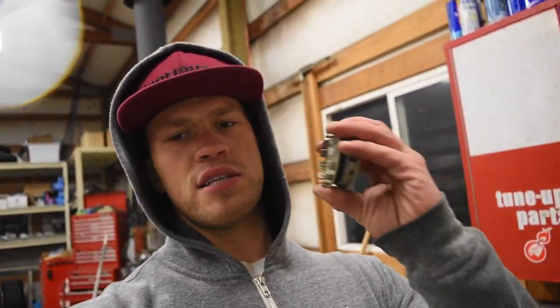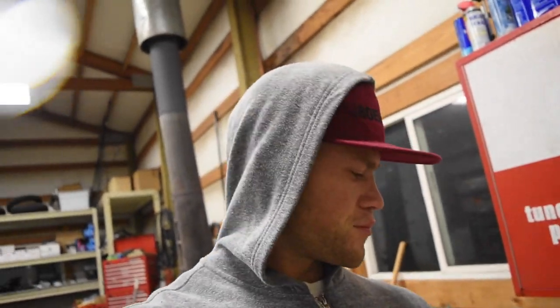Now we're also gonna have to do something about these center caps. As you can see, they are silver. So I'm gonna go run them through the sandblaster real quick and then just rattle can them black. I cannot powder coat them because the plastic would melt in the oven.